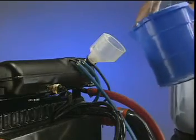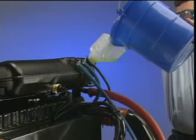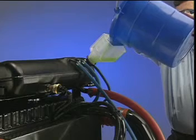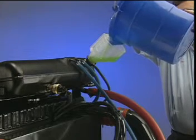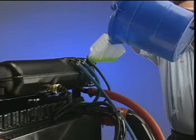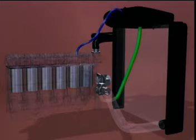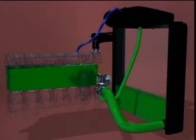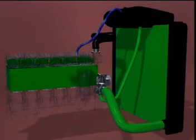One of the features of the positive flow deaerating cooling system is in the way the system fills with coolant. Coolant is added to the reserve volume tank at a rate of 5 gallons per minute or less. This rate allows the coolant to flow through the fill tube and fill the cooling system. Coolant flows out of the reserve tank through the fill line to the engine and radiator. Flow from the fill line allows the engine and radiator to fill with coolant from the bottom of the system.